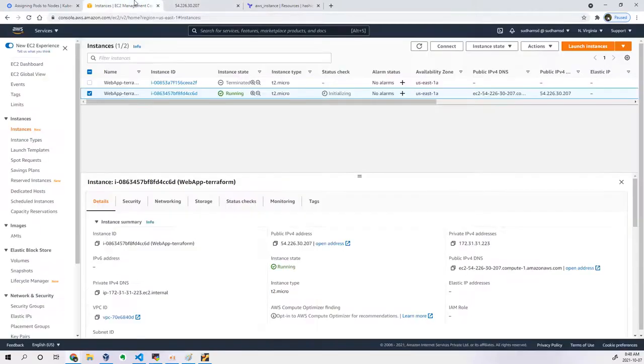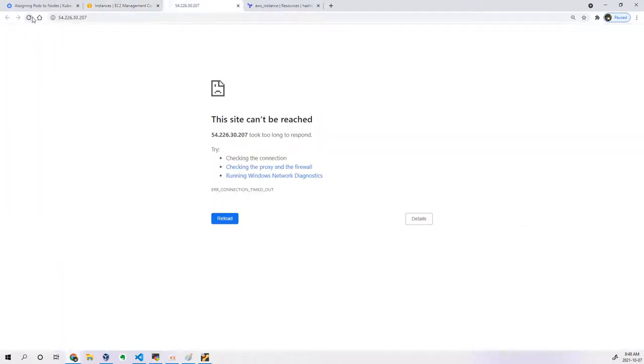So still it is not getting loaded. Let's wait. Maybe sometimes it takes 1 minute or 2 minutes to complete actually. Okay, it depends. Sudhir, while this is happening, another question. Yeah, I have.